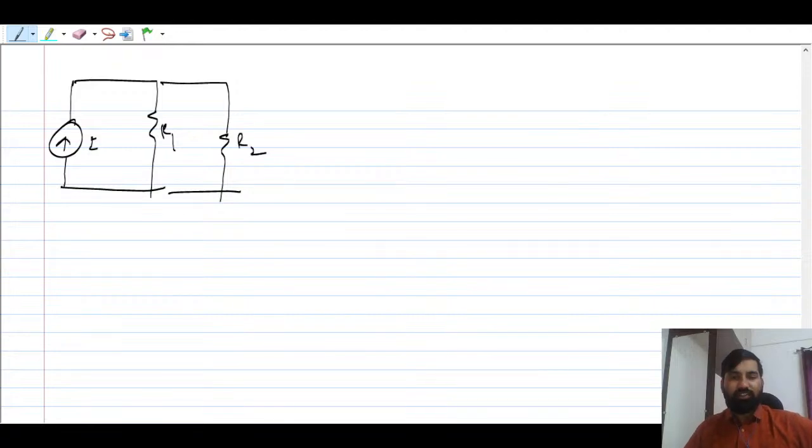Here in this case, you don't have to apply KCL and KVL again. Many students, whenever this kind of situation occurs, still apply KCL and KVL and waste their time. So whenever a single independent source is present, I think you don't need to apply KVL or KCL.